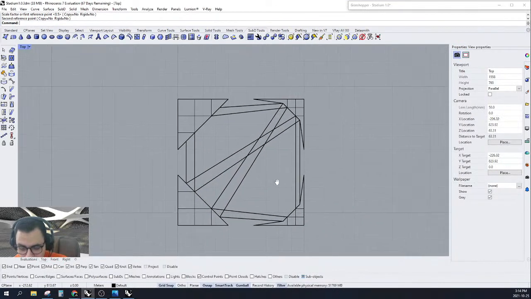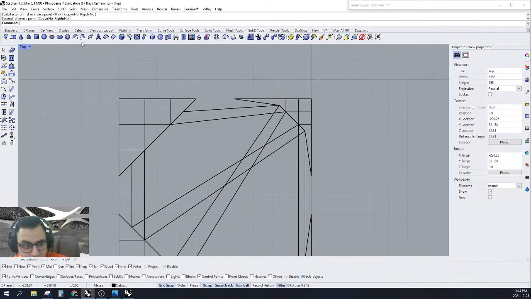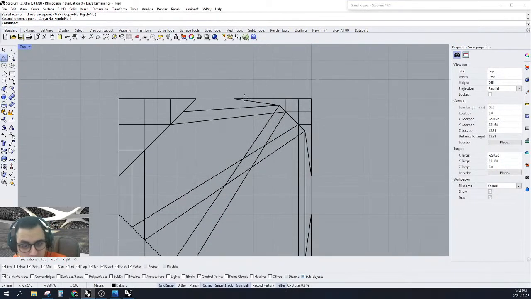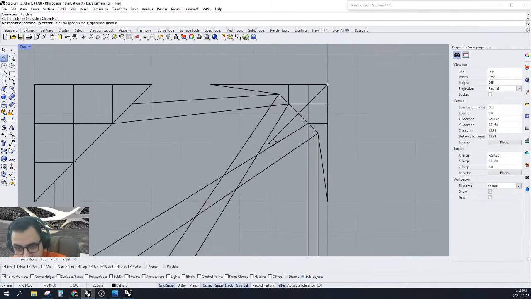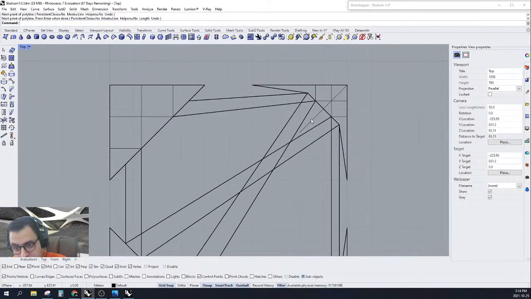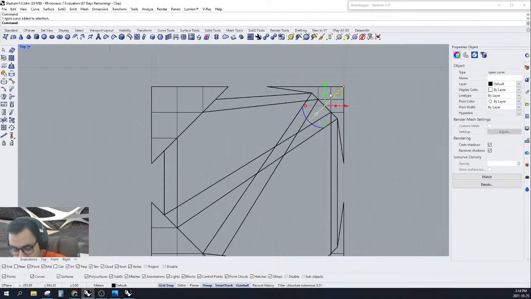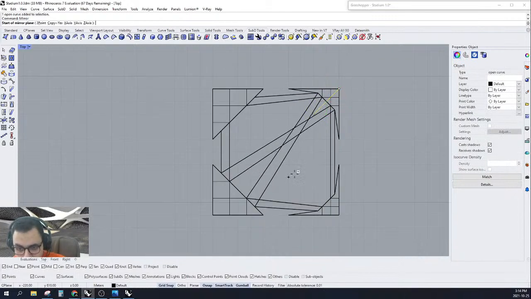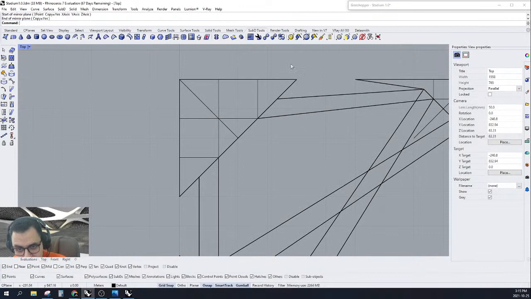These sides are not working. Okay, I have another idea, but it's not going to be the best thing. So if I go to sub D and ignore this and simply select this curve, ignore, select this curve, mirror from here to here, and simply select all the vertices in here.